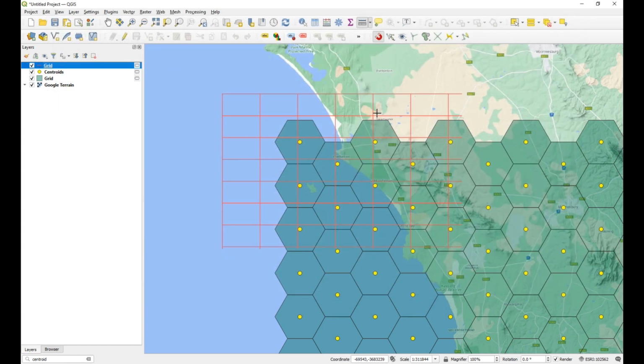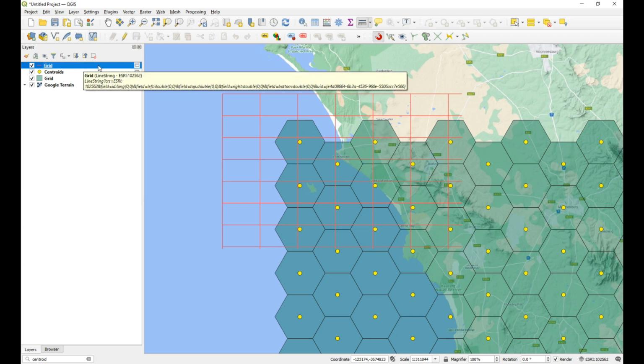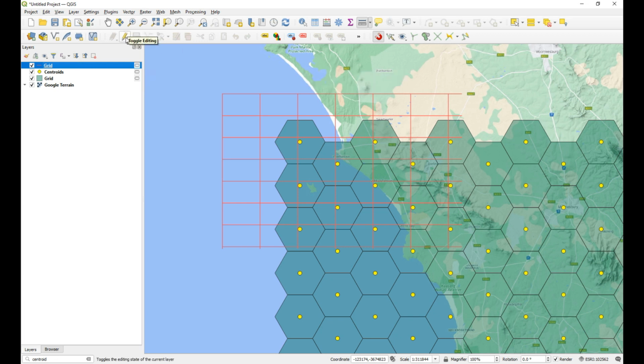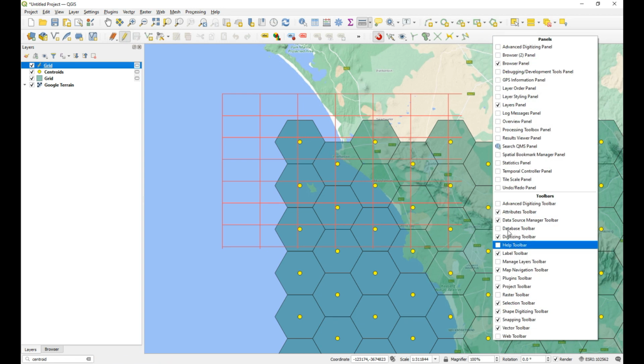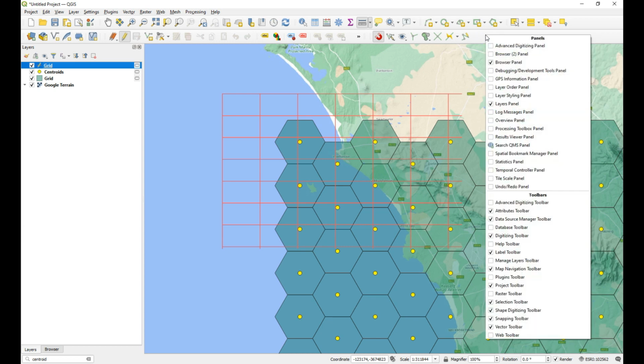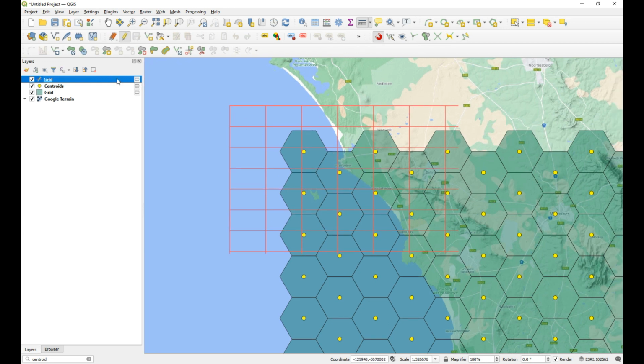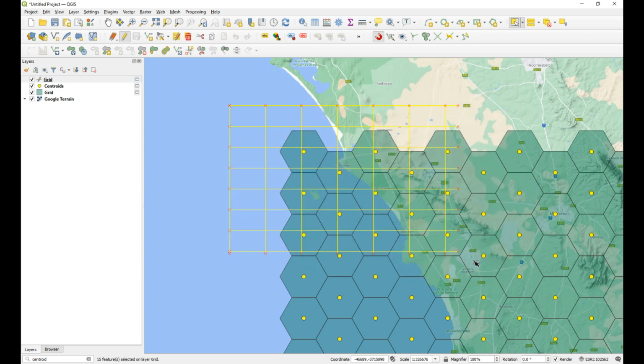So what you could then do, now you can see there's your measurements for your grid lines. Is we then select our editing tools. And there's actually another editing toolbar that we're going to need for this next little section called Advanced Digitizing. So just right click again on your open toolbar spot there. Select Advanced Digitizing, and then what we are going to do is select the whole grid and then select the move option.